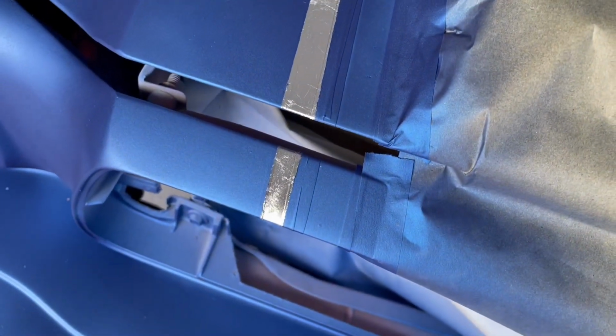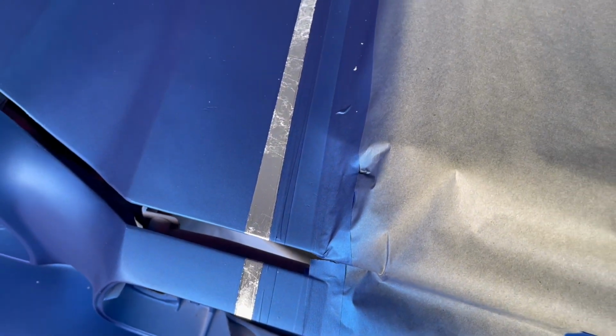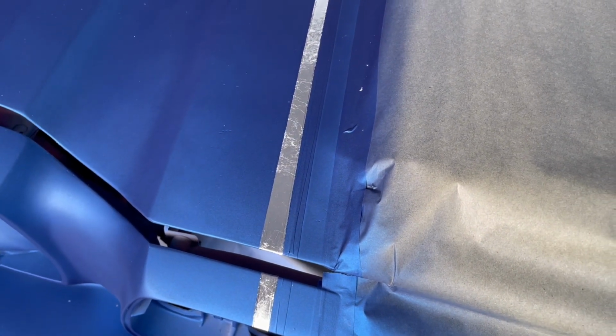Pretty cool. We'll check out some more when I get some more done, but it looks pretty tough, I think. It's going to look really cool when it's pinstriped and cleared and everything.